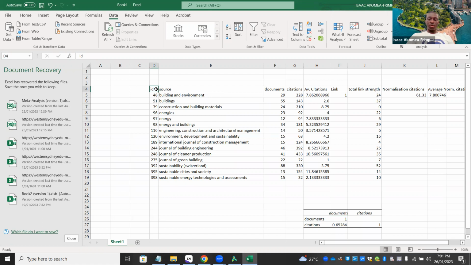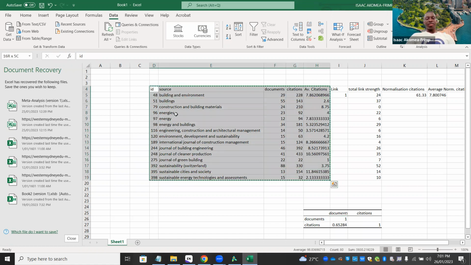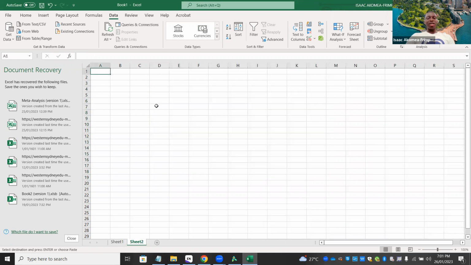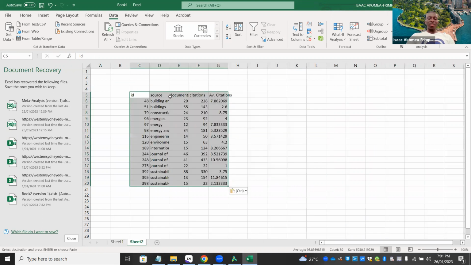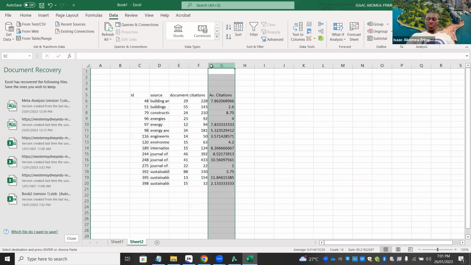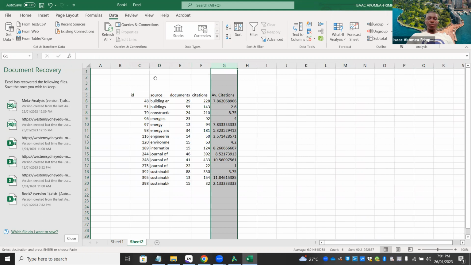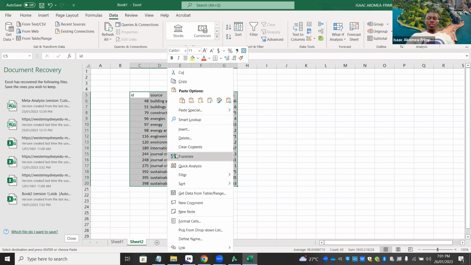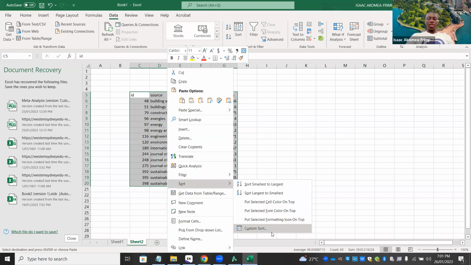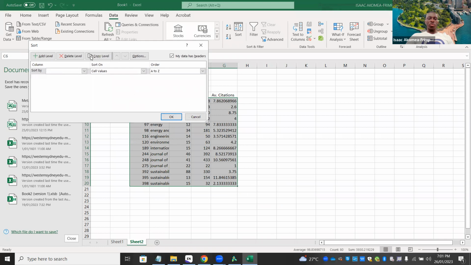Let me show you. I'm taking you step by step because the other ones, I'm saying it again, are similar to this, so I won't spend too much time explaining all that to you. If you want to rearrange this, you go to sort and then click on custom sort.